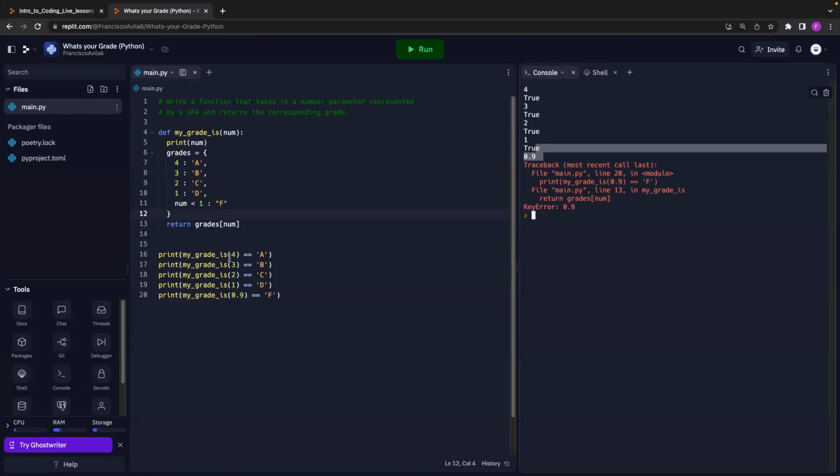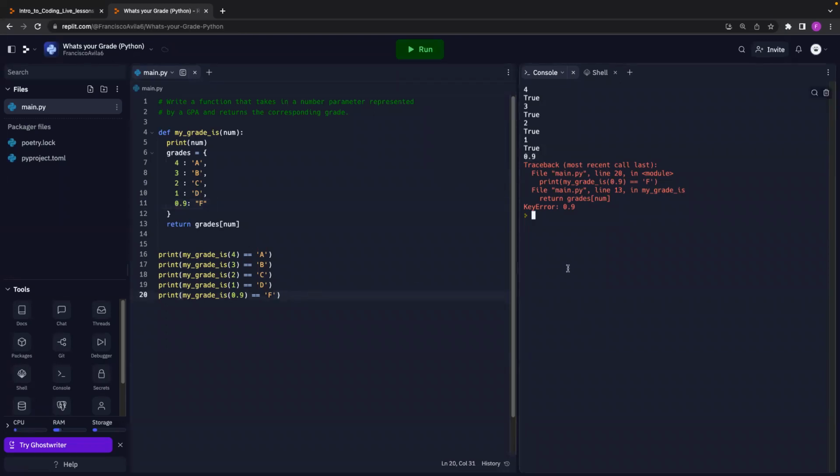Actually, my question, why can't we just have the key for 0.9 equals F? So have this be F. Just 0.9 equal then F. Okay.